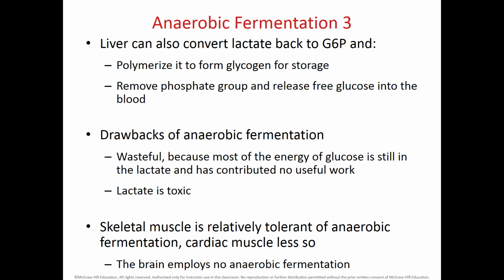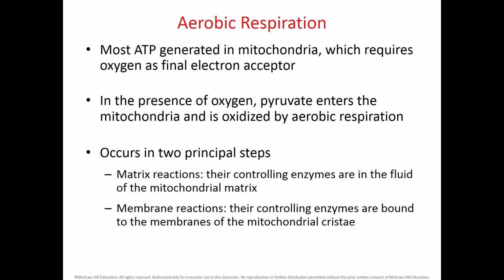Some of the drawbacks of anaerobic fermentation are that you undergo more steps, so you use more energy to generate glucose, and lactate itself is toxic when you accumulate too much. In skeletal muscle, you have a certain tolerance to these steps of anaerobic fermentation, and the cardiac muscle as well. But the brain does not employ anaerobic fermentation, so the brain always has to have oxygen.